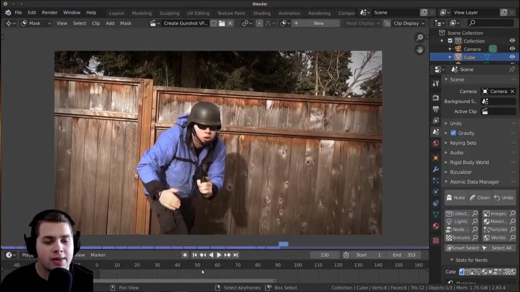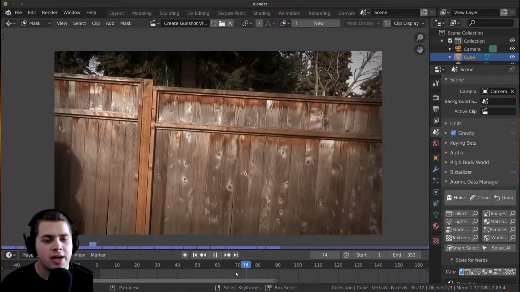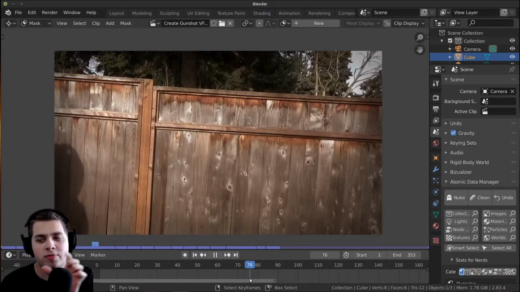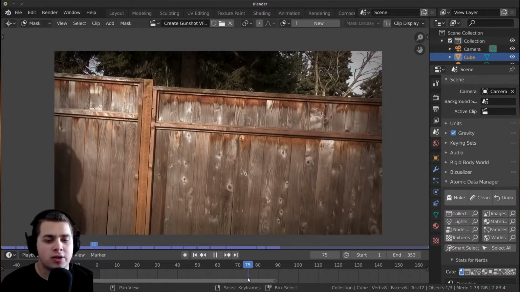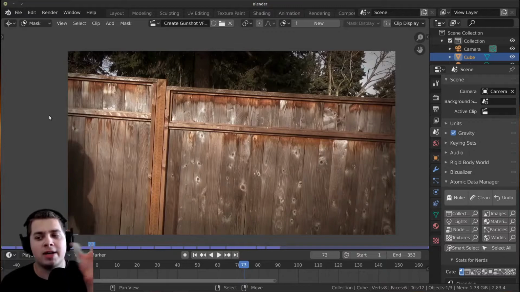So how we add the mask is, first let's go to the spot where we want the mask to start. You can see I just added a black area before I had me running in. So I'm just going to start it just about here. And I'm actually going to start it out of the camera view, so I'm just going to have it in this gray area. And then I'm going to animate it into the shot to cover up my face.